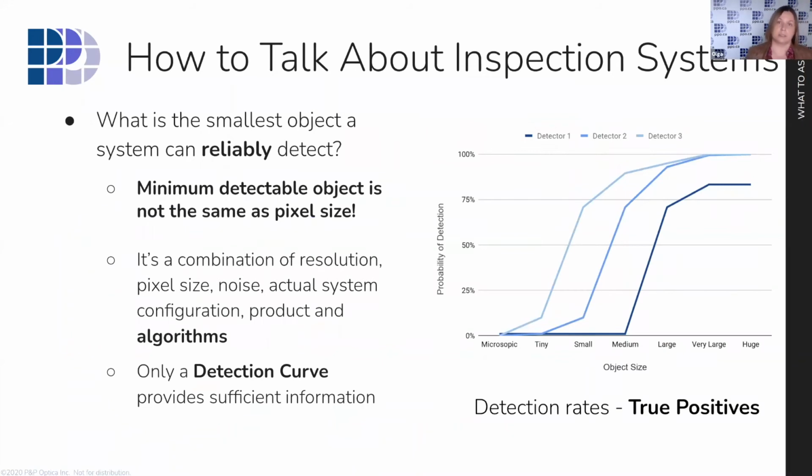So let's talk a little bit about what it means to detect something. Typically, everybody can find a small piece of something. If it's just presented perfectly well and tuned to a given system, it's very easy to find a small object. However, it's not possible to find that small object 100% of the time. And this is where something called the detection curve comes in. So what is the percentage of time that a given size of object can be found with a given detector?